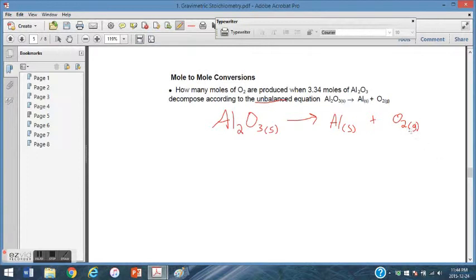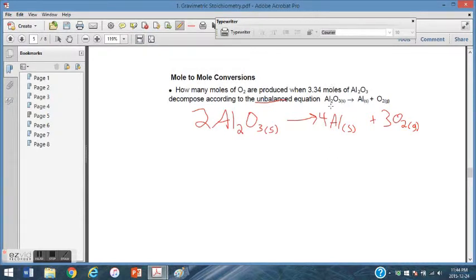O2. Now look here and I say I've got 2 oxygens and I've got 3 oxygens. This is an odd number, this is an even number. I'm going to have to multiply this side here to make it an even number. So let's put a 2 here. Now I've got a grand total of 6 oxygens. Okay, and so I'm like, okay, what times 2 gets 6? Oh, I need a 3 here, and I need a 4 here.